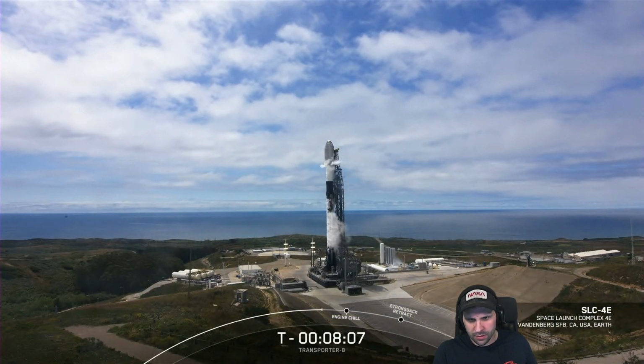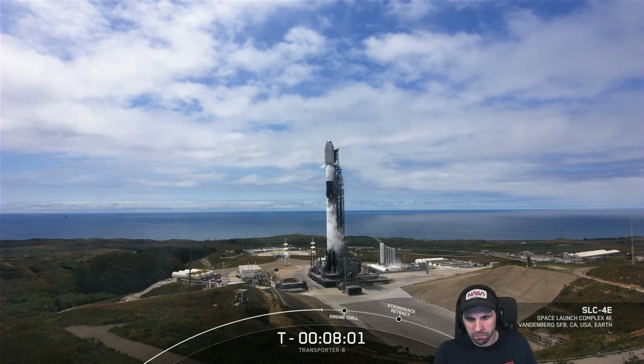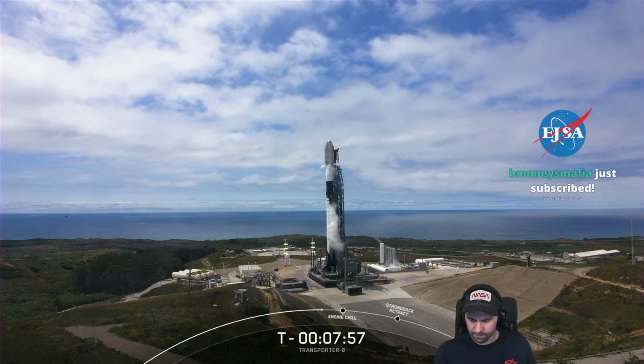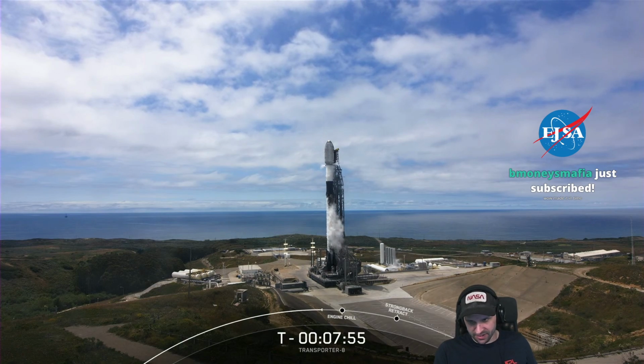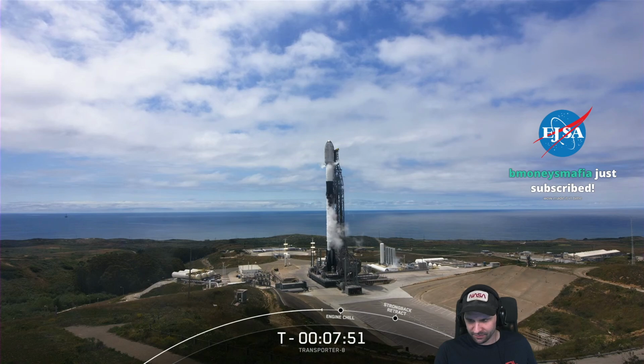Welcome to the webcast for the Transporter 8 mission. SpaceX's two-stage Falcon 9 rocket is currently scheduled to lift off in just under 8 minutes from now from Space Launch Complex 4East at Vandenberg Space Force Base, just a few hours north of our headquarters in Hawthorne, California.